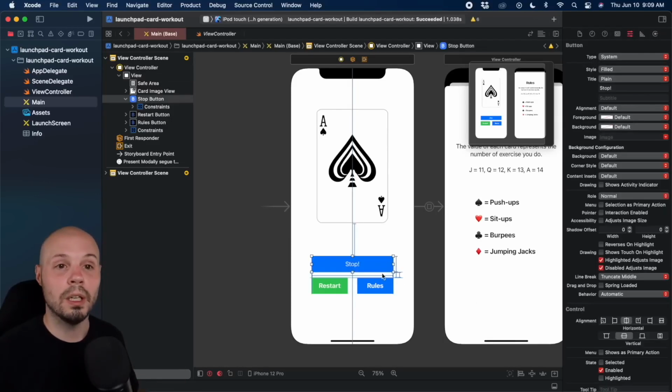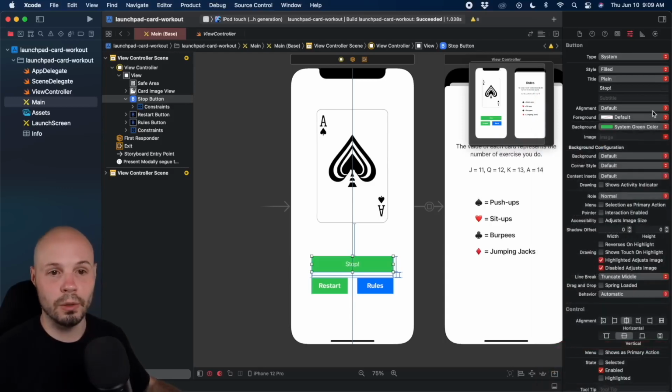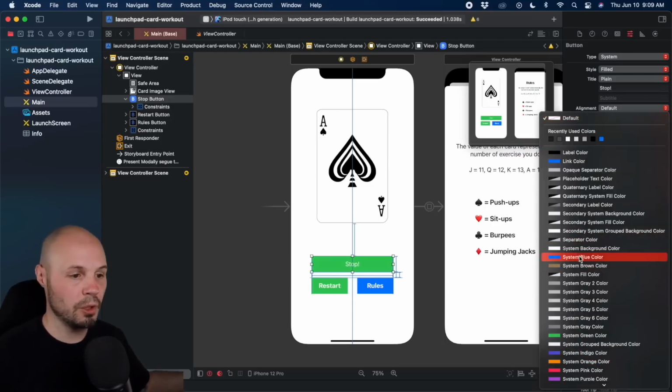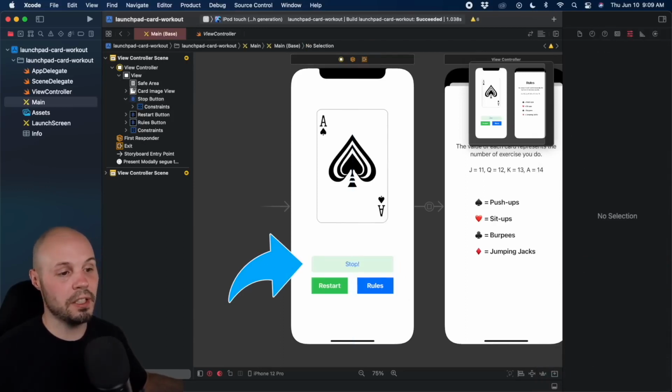And then also you can see there's other things you can do. So of course that's the color, right? So foreground and background, you can change the colors. We'll make it green. So green and white, and then the foreground we'll make blue, just for, you know, example purposes. And then now that's the filled, right? Now if I go to tinted, you can see we get the tinted green with the blue. So you can customize this a bit on your own.